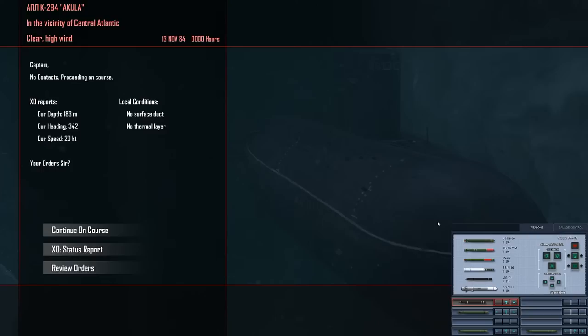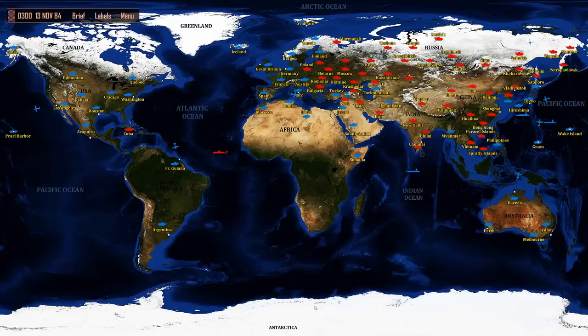Status report, what do we got? I don't think we're really equipped to handle another surface fleet. Yeah, definitely not. Continue on course. We're gonna go home and rearm our boat. That's what we're gonna do. They were going to the Med, Chris, but I'm in no condition to take on another surface group. I can't rearm at Murmansk, I don't think. It has to be my home port, I believe.